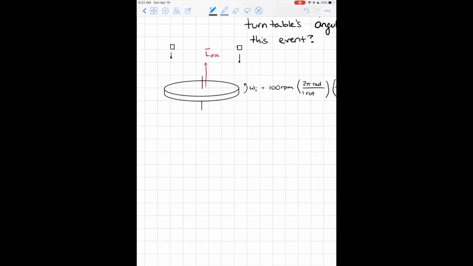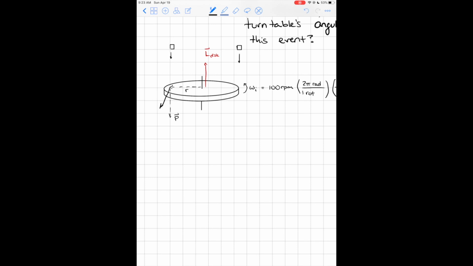Now, I do have these blocks coming down. They're going to come down and they're going to hit. They have some R here, some R, and if I think about the momentum that they initially have, they have some initial momentum this way, P or V if I want to think about it that way. And if I think about R cross P, I'm going to extend my R vector out this way. R cross P gives me something that points kind of tangent to this circle this way, right? Let's clear up this picture just slightly.